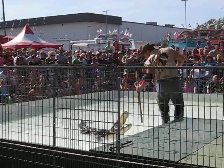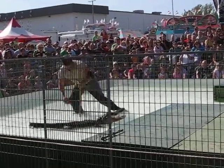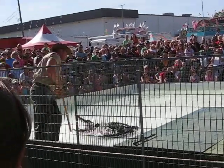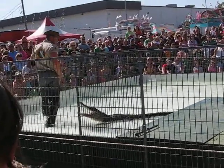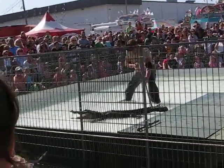Catch this gator and bring him up on stage where you all can get a better look at him. Now in doing so, he'll be using one of two techniques. One technique would be to approach the gator from the front, grab onto his jaws and try and hang on while that gator thrashes around, rolls over and even tries to bite him.